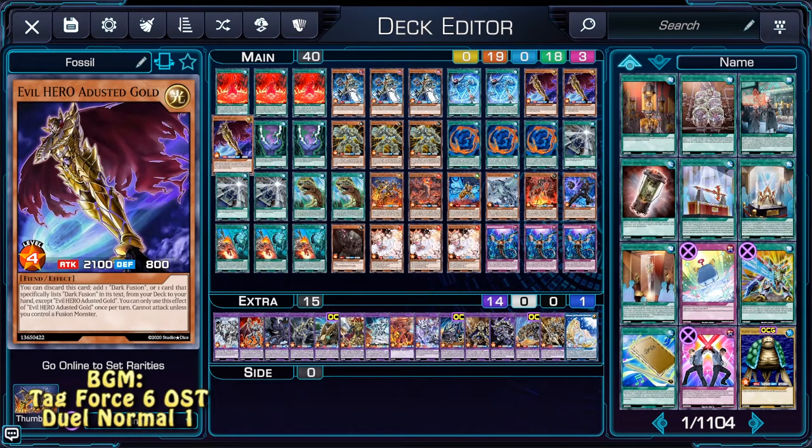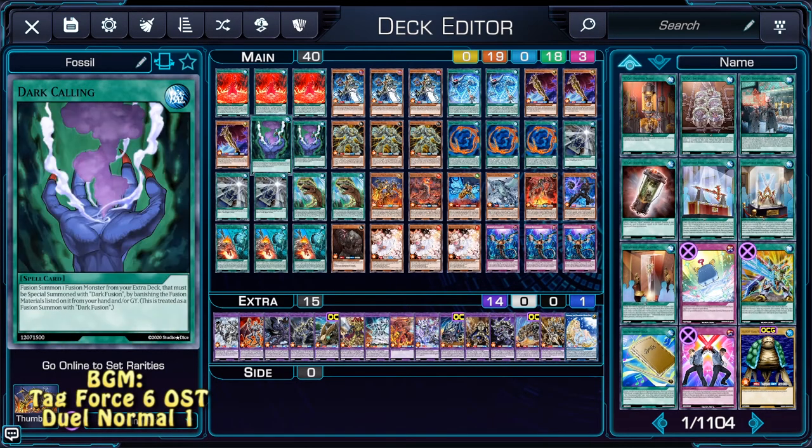We're playing triple Adusted Gold and double Dark Calling. Dark Calling can be searched with Adusted Gold, and playing just one Dark Calling is not good enough, so we're playing three.